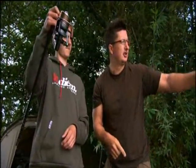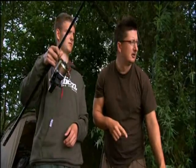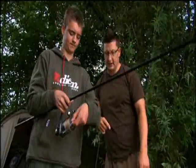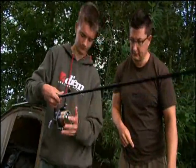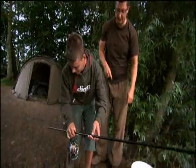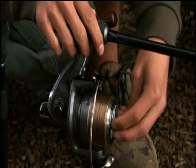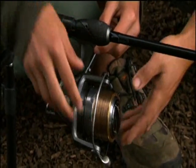So we can just see the line just picking up in the water there, so we're definitely not moving the lead. That's nice, mate. The back lead's now in line with where you've cast. Just let that sink down to the bottom. Cool. And then set the rod on that left hand side. That's it. Just keep it nice and slack when it goes down. That's it. Loosen up the clutch and then get that.